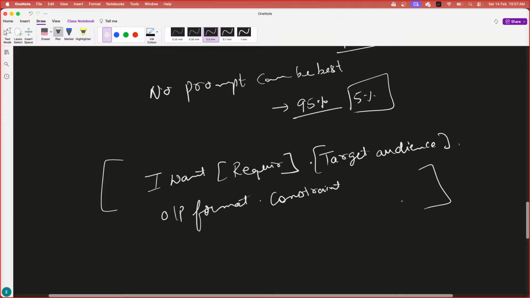And I need the output in JSON format, CSV format, Excel format, Word format. Constraints: I need only this many words of output. Or I want only bullet points as an output. Or stick strictly to the topic, don't deviate from the topic, etc. Those constraints you can put in.